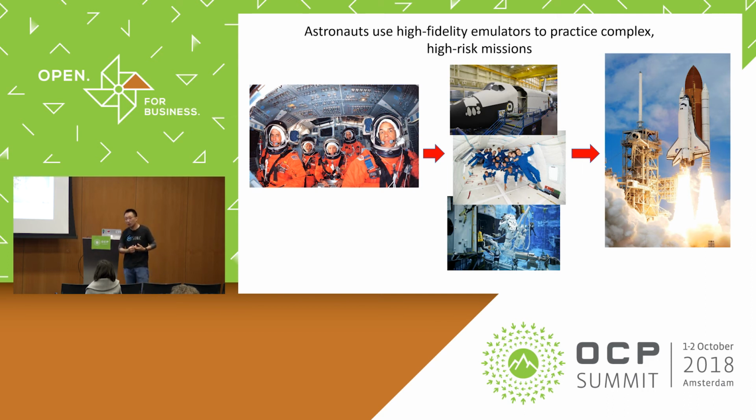The second operational scenario is actually about emulation. That means we're not doing the real thing in the network. The thought is that if you look at astronauts, they don't just fly to the sky for the first time and try it out. They're going to die. So what they do is they have a gazillion emulation mechanisms, and they are very, very high fidelity. Think of a network operator who gets to try an operational scenario, knows what's going to happen, and figures out all the potential mistakes before going for the real flight. Then you have a much higher chance of success. That's the basic premise of our thoughts there.